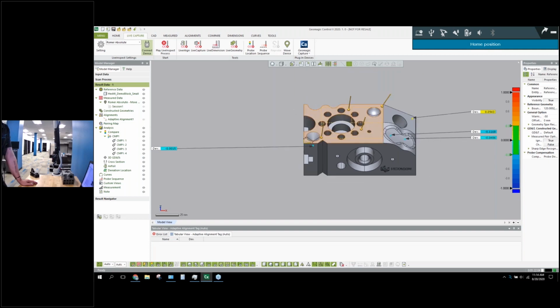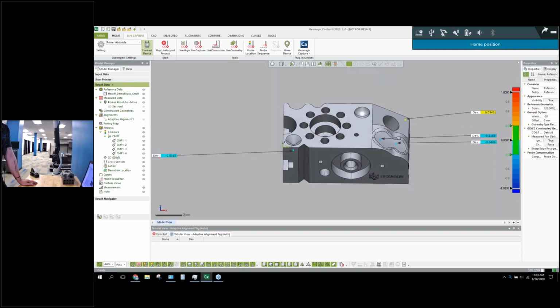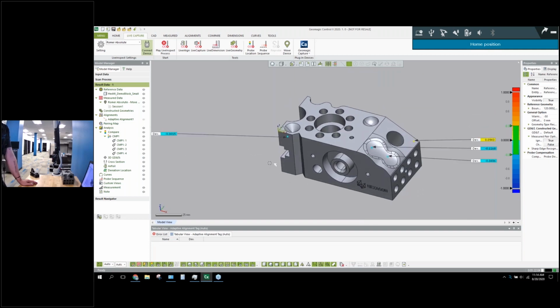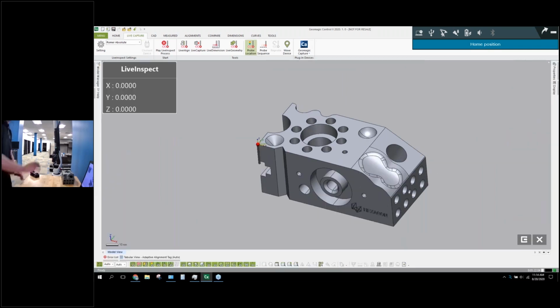I'm just gonna hide all of these for now, just so that way we can clean up our space and then take a better look at this. Another thing we can do is, we're not out of the woodworks if we just got out of that live measure mode and you have to add more points. We can definitely click this probe location button and just jump right back in to inspection.